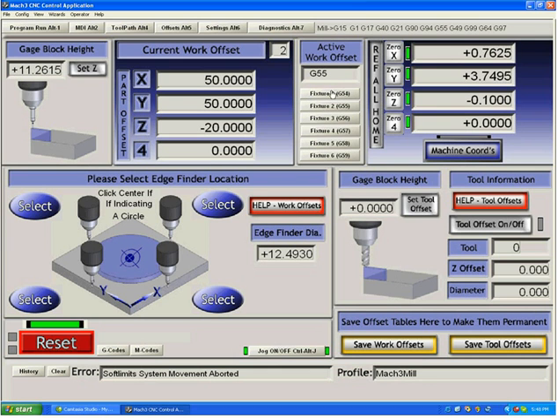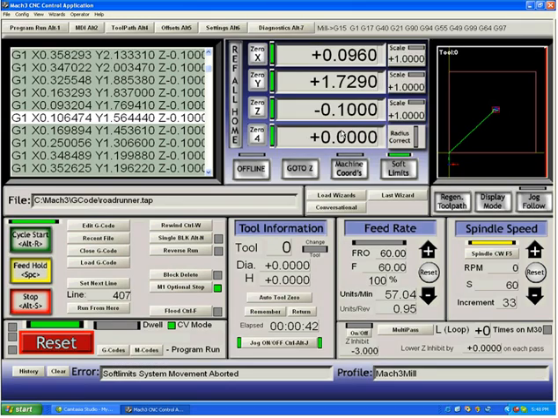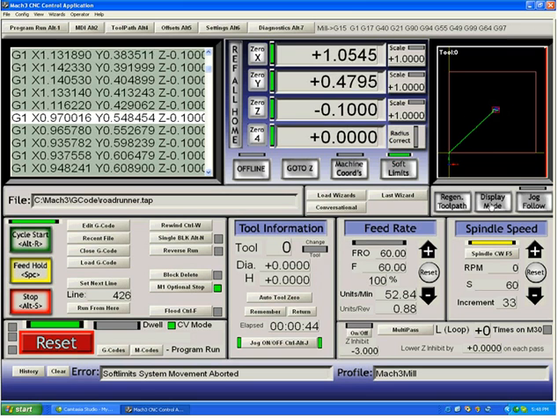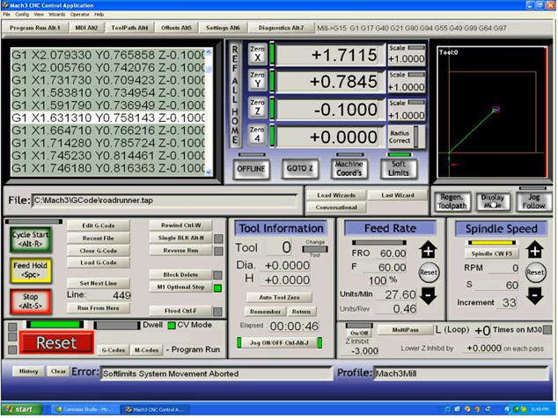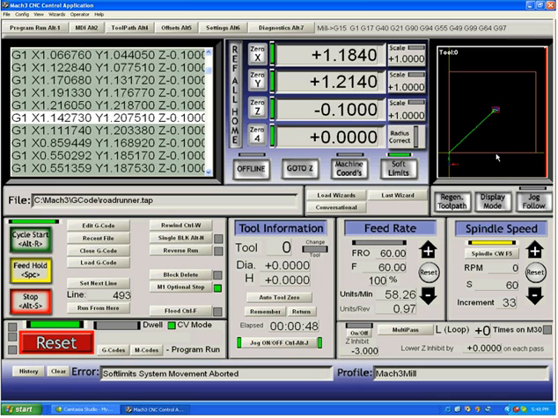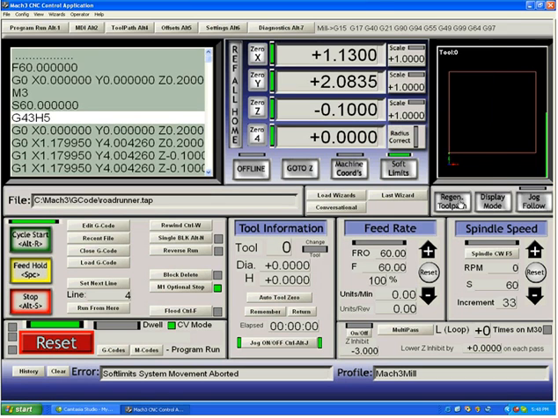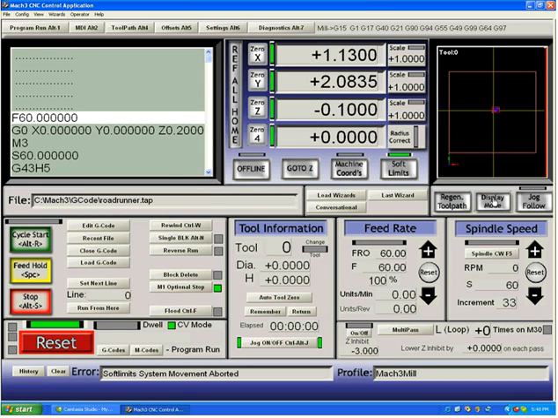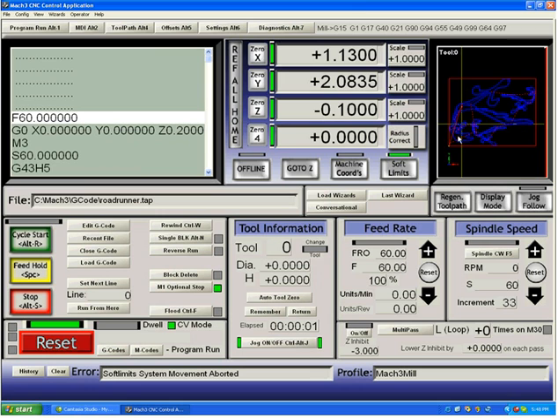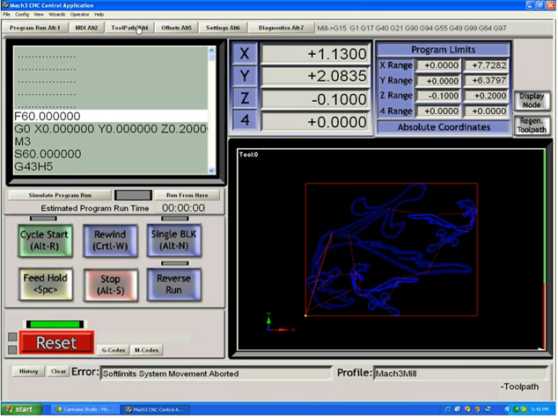When you start the system, you're in G54. So let's stop this job. I'll show you, you cannot change the display mode while a job is running, so you can't really see what's going on here. So let's stop it, rewind the program, regenerate the toolpath, flick to the display. Now we can see that it had cut a little bit of this Roadrunner when we stopped it. But let's take a look at what happens when we press 0 on something.